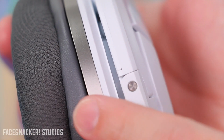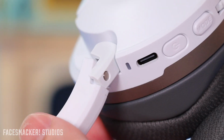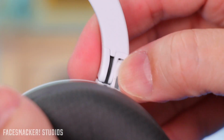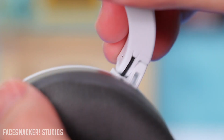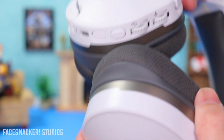Zooming in here, you can see that the pivot point for the microphone is actually made of metal. So I mean, Turtle Beach really went all out trying to make this more durable, which is definitely much appreciated. The wire looks like it should be fine too. It just gets out of the way there. So yeah.